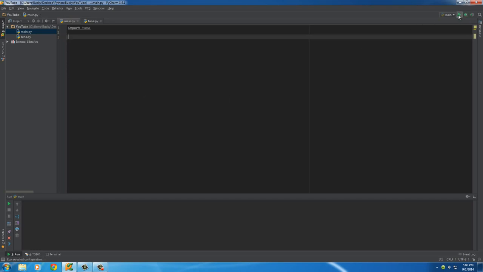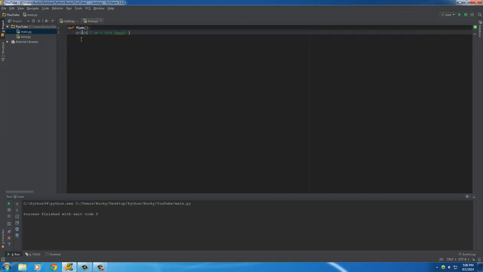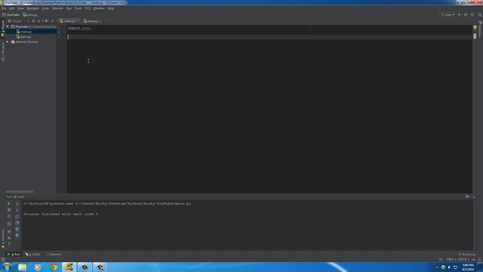So if you just run this right now, check it out. Nothing happens. Why is that? Well, we included this, but we didn't say to actually use this function right in here. So in order to use functions that are inside modules, we just can't write fish like this. Even though this function is named fish right here, check it out. If we run it, it says, okay, fish is not defined. So why can't we do that?